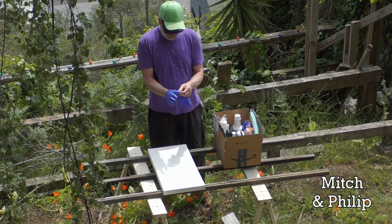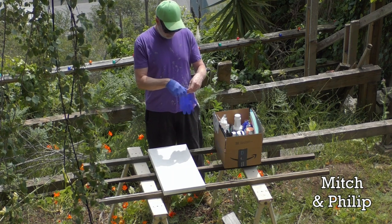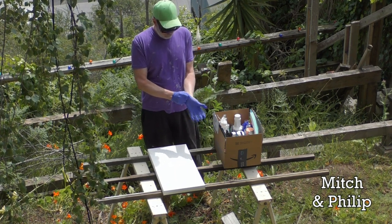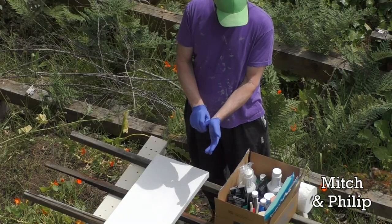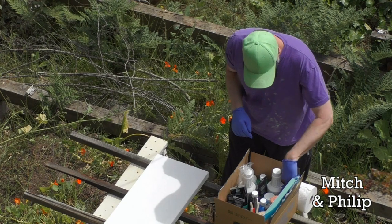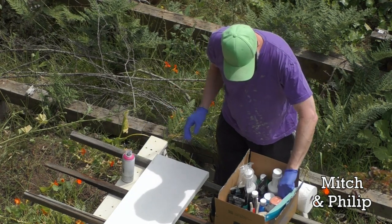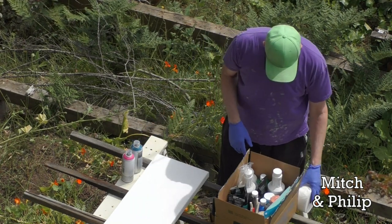Okay, so in case you were wondering why I was blowing into my disposable gloves, I find these gloves are much easier to put on when they're filled with air rather than all crumpled up from the package. As you can see here, I have two sawhorses set up with some old boards running across them to use as my work surface for painting today, and I'm using a 12 by 24 inch canvas.